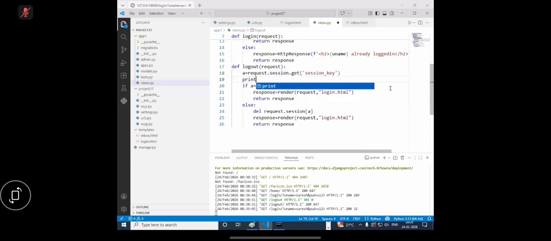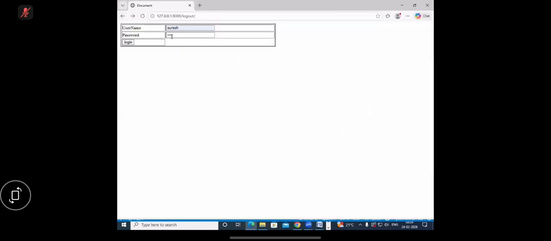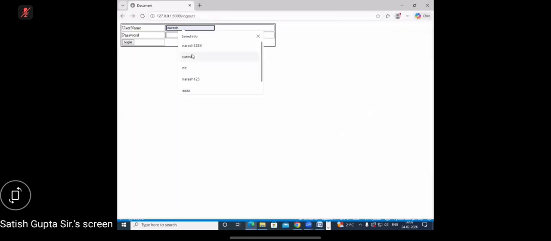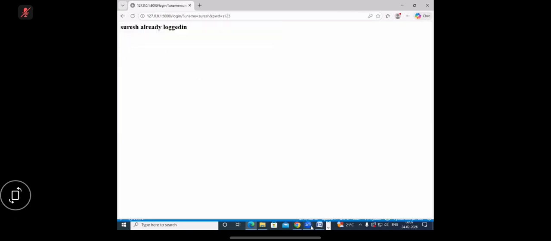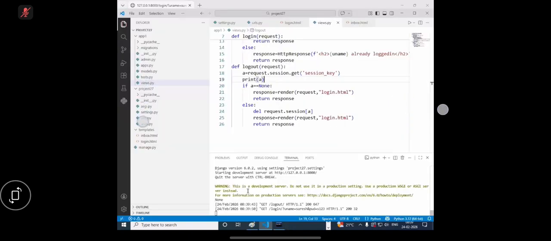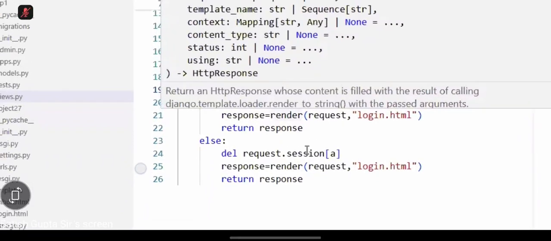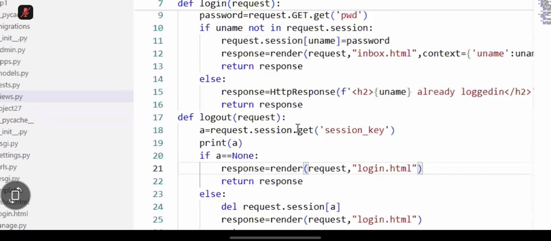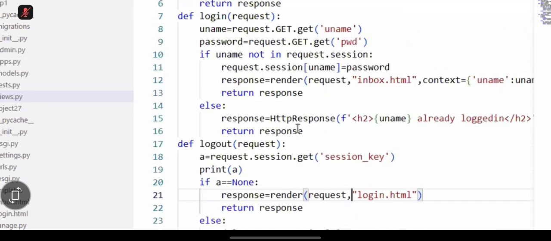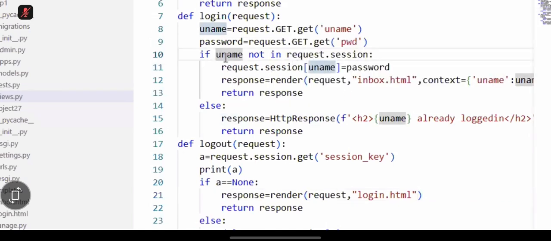So here, it is written none. Oh, okay. Here we are not doing anything, right?